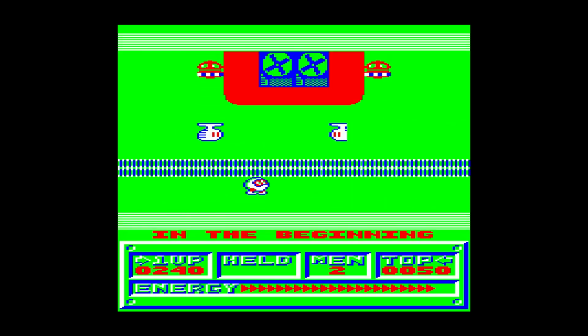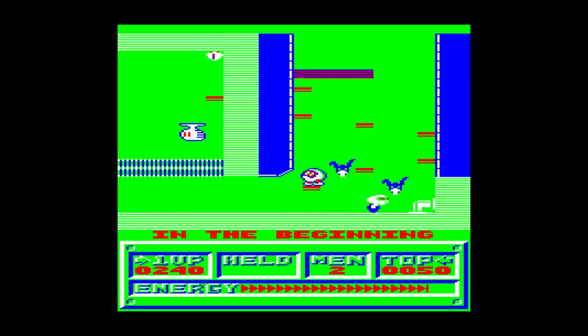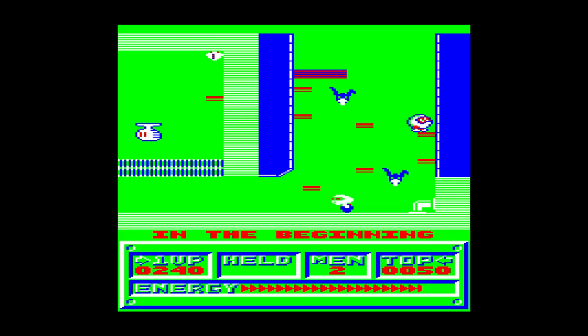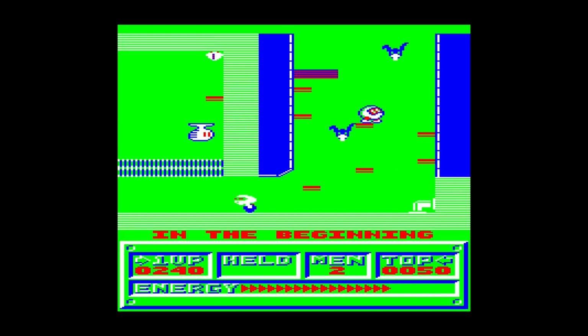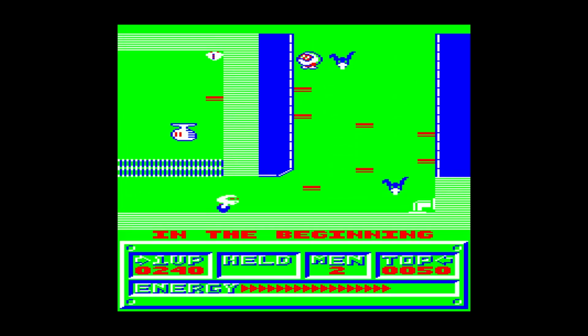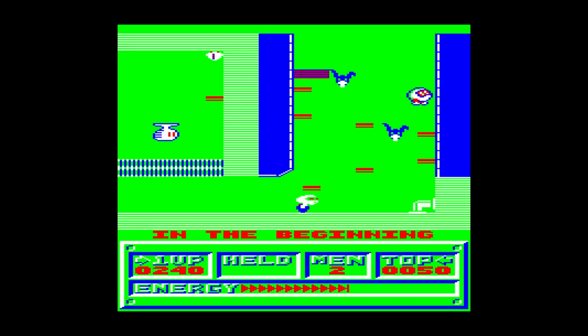I did get reasonably far, I think. Well, I've got a playthrough, so I'll enjoy watching that later. That'll be fun. I think I got like three screens. I think that was it. Well, I got further than three screens. So he may be the king of the arcades, but I'm the king of the shit collision detection games. Excellent. Okay, so let's move on. Shall we move on? Let's move. Oh, please do. Right, okay, it's back to your choice, mate.